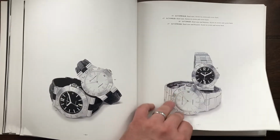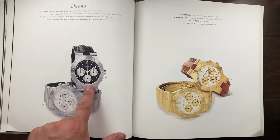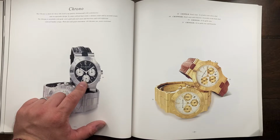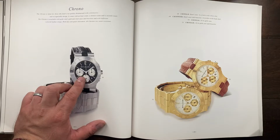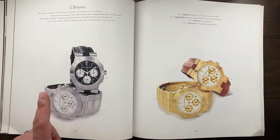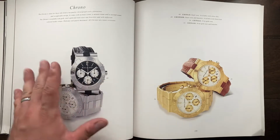It's either this one or where we got it. This one, except on the bracelet. The Chronograph, you can get these from a few sellers in Japan, which I have dealt with a few of them, and they're reliable. A few people are worried about transit and shipping and international and all that, but they're reliable. You can get these for about $1,000 to $1,200. And this is an automatic chronograph from Bvlgari.